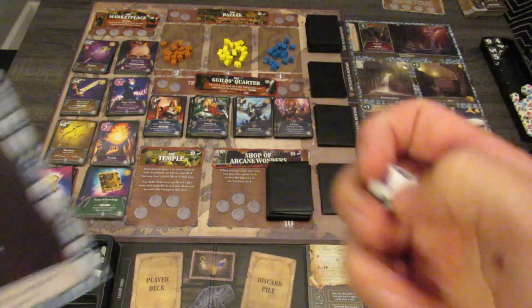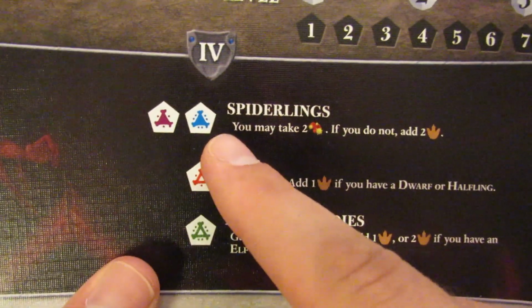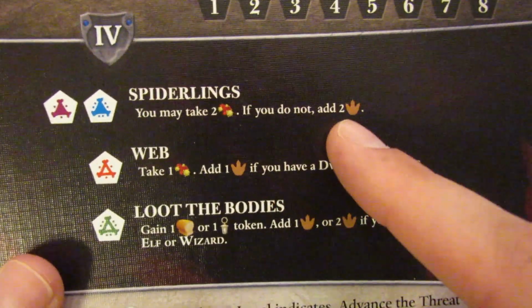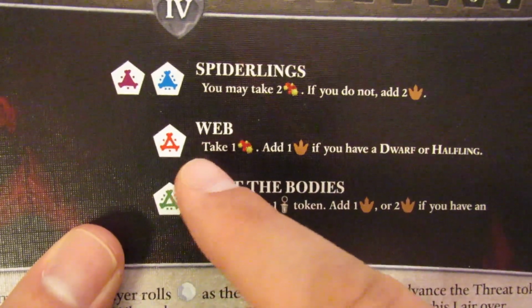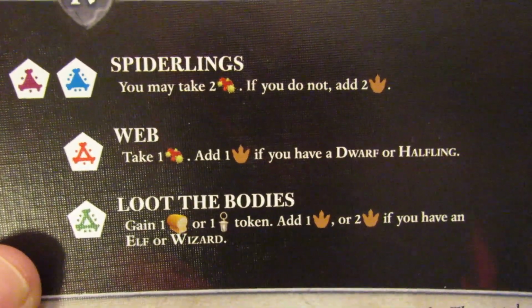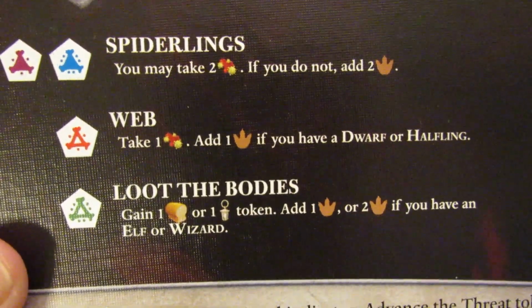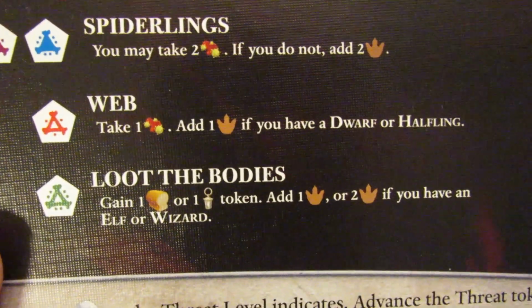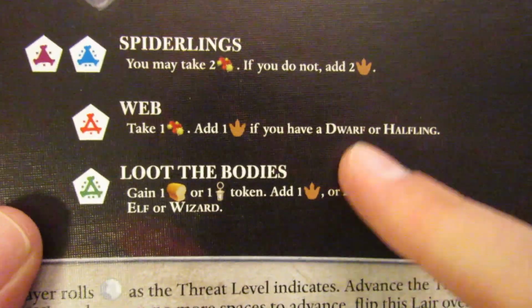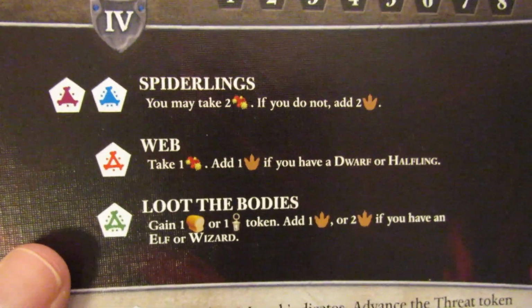These different colors, though, are on this tile, which tells us what they are. So if we roll a purple or a blue, you may take 2 festering wounds. If you do not, add 2 monsters to the monster pool. If we roll a red, take 1 festering wound, add 1 monster to the monster pool if you have a dwarf or a halfling. And if we roll a green, gain 1 iron ration or 1 lantern token, add 1 monster or 2 monsters to the monster pool if you have an elf or a wizard. So obviously dwarves, halflings, elves, and wizards are going to be a little more harsh against us.